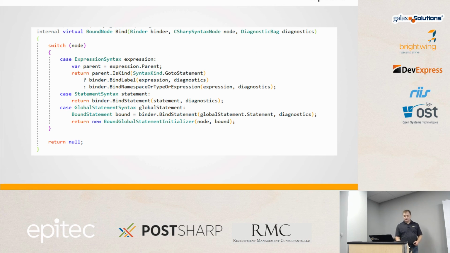With pattern matching, we can shrink that down a lot, because like I said, one of the things pattern matching does really well is check the type and do a strongly typed assignment. So this code example is like the honeypot of pattern matching, because now I don't have to have an as cast to see if it's the right type. I just have a case which will check the type and do the assignment, and I can still have these same blocks. This type of code is perfect for pattern matching, and also eliminates a whole bunch of null checks. Like I said, if node is null, none of these will match, and we'll just, in this case, fall down to the return.